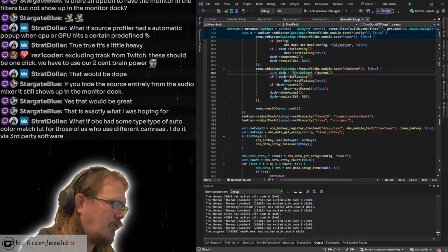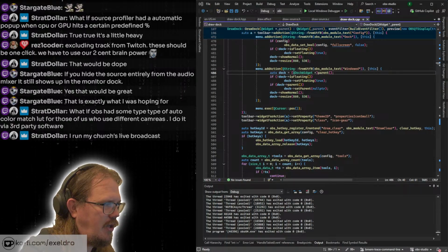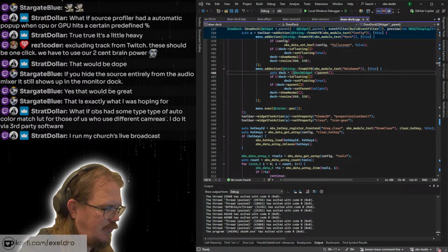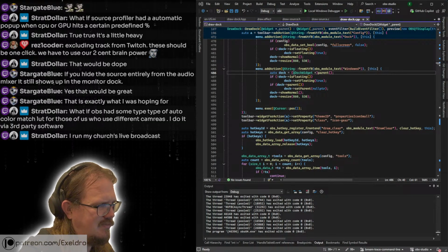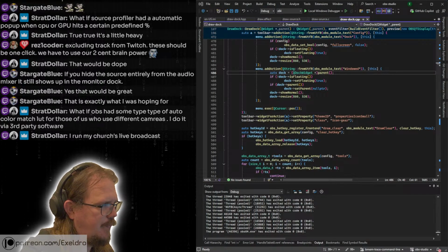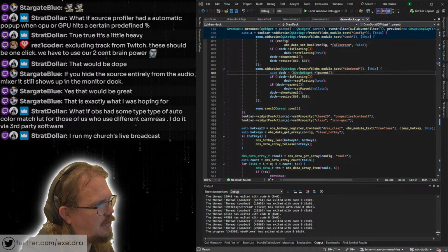Like for example, always apply a specific LUT for Elgato cameras, and also you do it via third-party software.